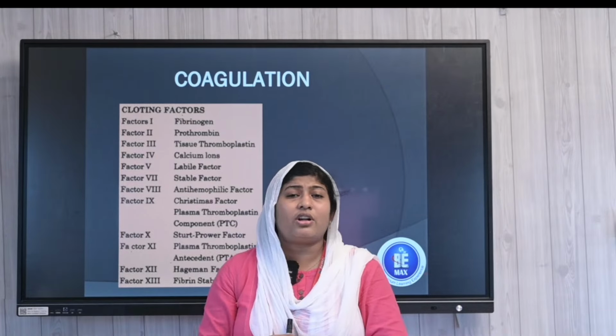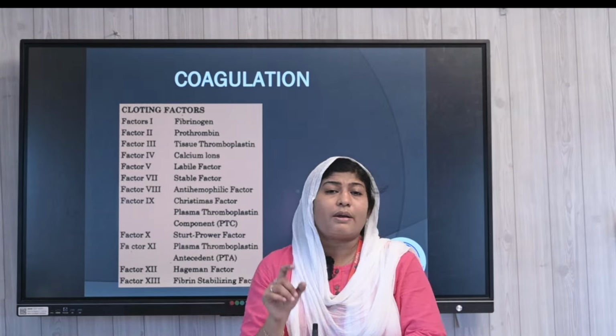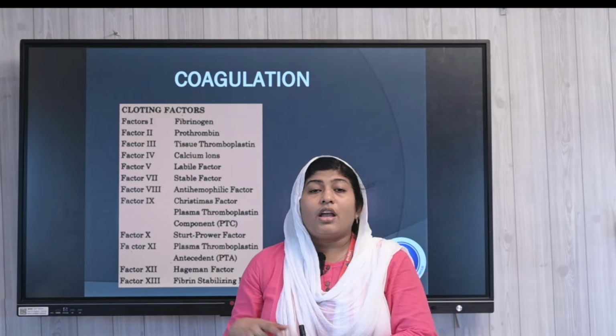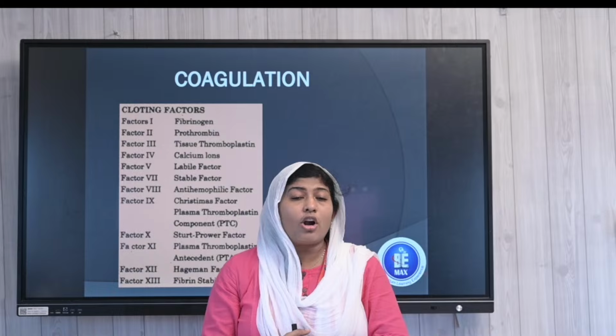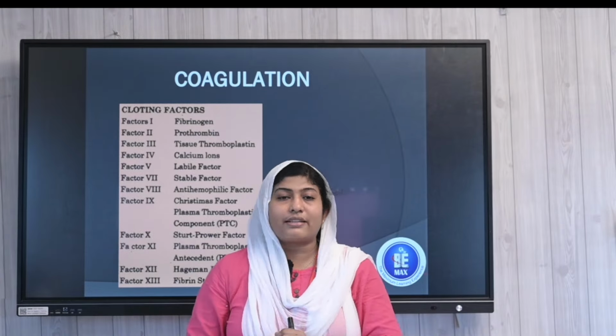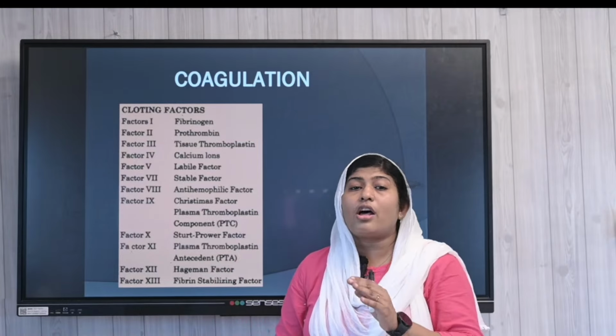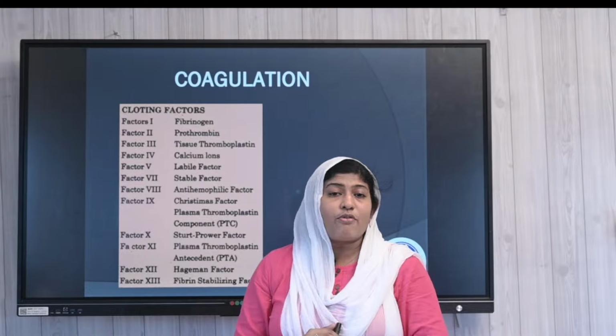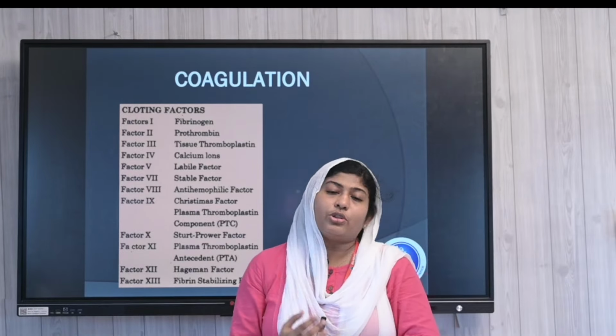So they are called the primary hemostasis or temporary mechanism, because they will start bleeding again if the coagulation factors are not activated properly. We all know we have 13 coagulation factors in our blood vessels. They are always in an inactive form, so they have to be activated at the time of any injury to the endothelial surface.